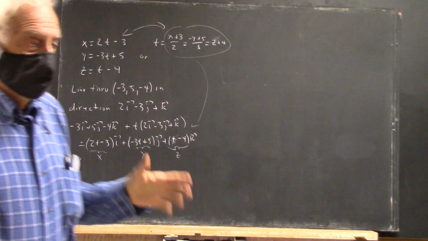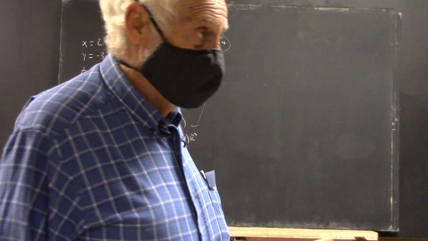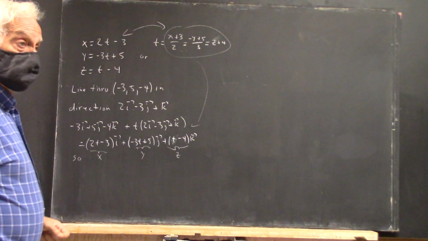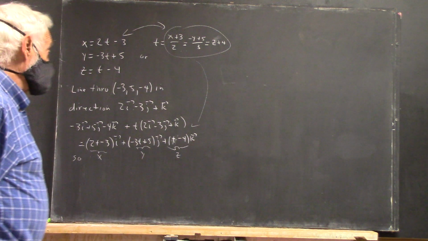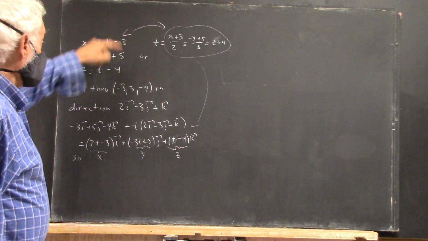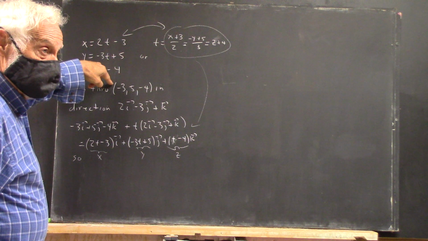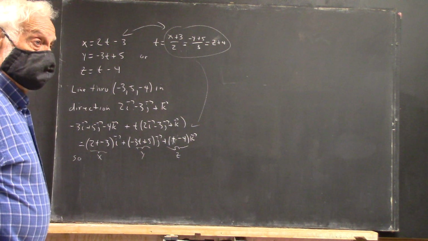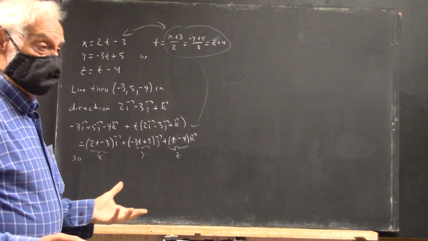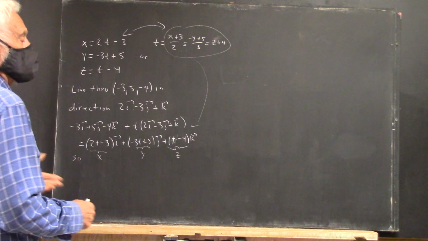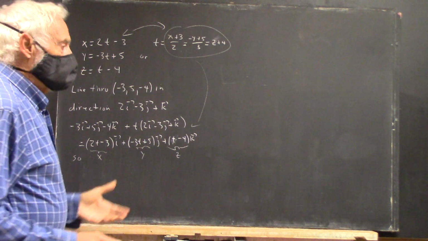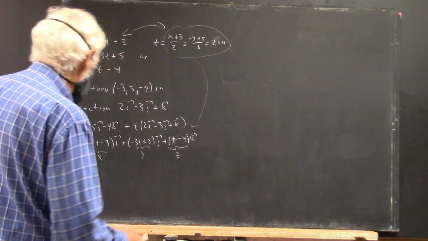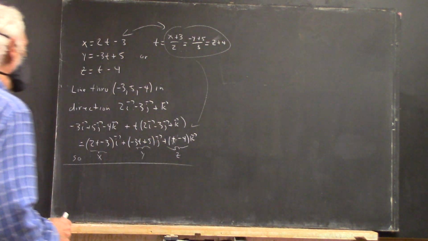You want to be able to see it all three ways, because depending on what you want to do, you can just read it off. There's a rule that says there's your vector, and there's a point. But if you don't understand where that comes from, you're going to be shaky on that rule. If you understand where it comes from, you're much less likely to make a mistake. If you're like me, you're probably going to make one anyway, but you'll understand what you did, and you'll be able to fix it.